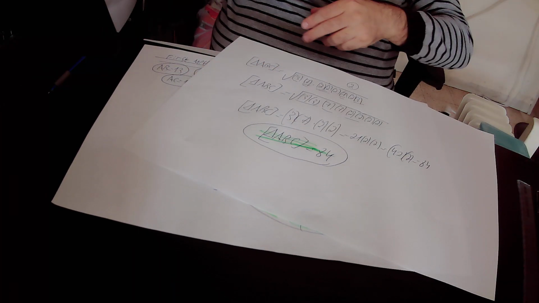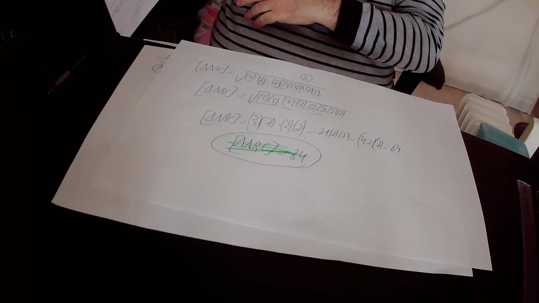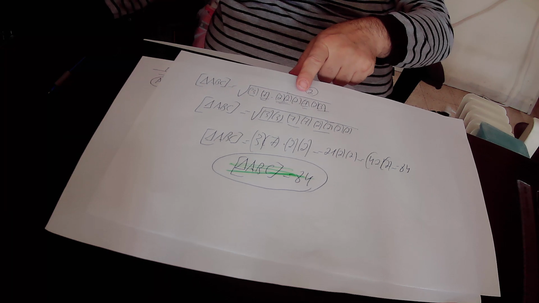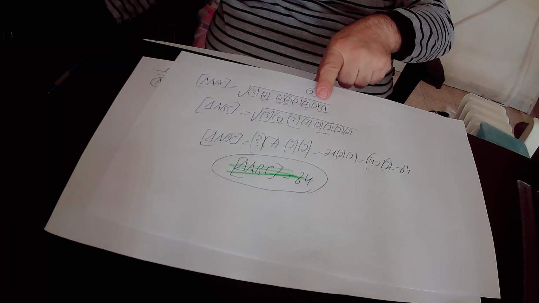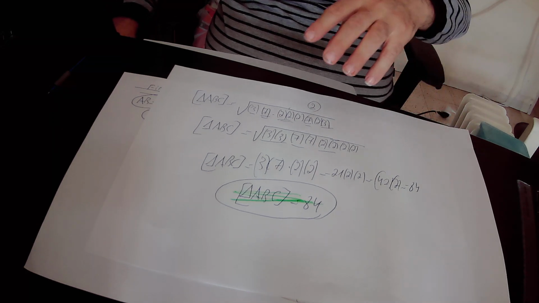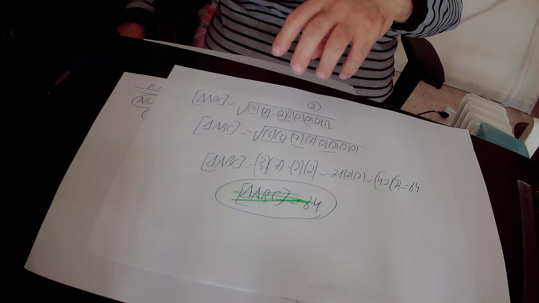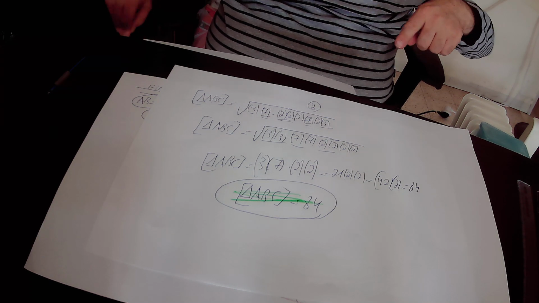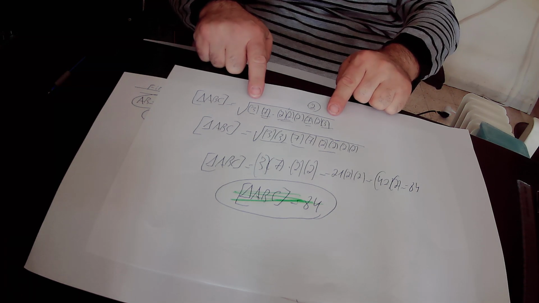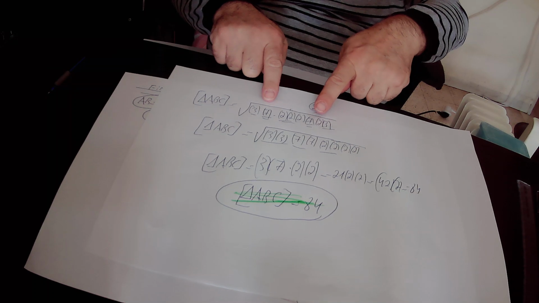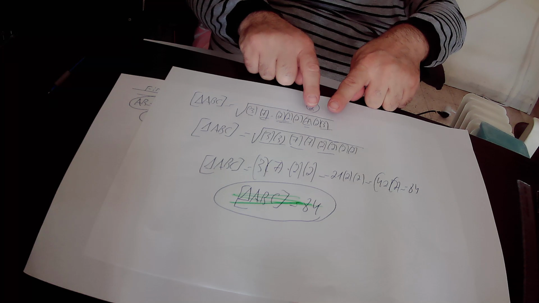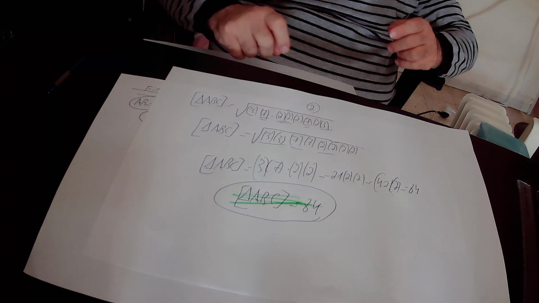So we found out that the area of triangle ABC equals, 21 is 3 times 7, and 8 is 2 times 2 times 2, times 7 times 6, and 6 is 2 times 3. So we arrange the factors in a different way, and we get that the area of triangle ABC equals the square root of 3 times 3, times the square root of 7 times 7, times the square root of 2 times 2. We have 4 times 2, so it is 2 times 2 times 2 times 2.